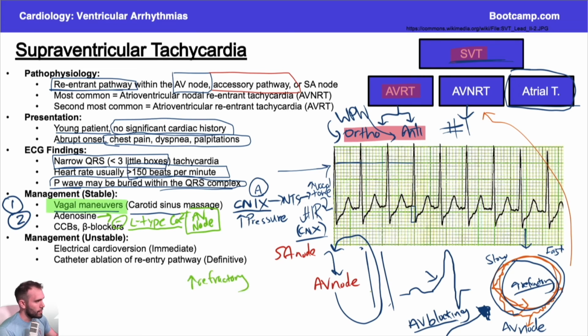Now, the other thing that adenosine does is it also is going to increase your potassium conductance. Okay, and again, we talked about all of this when we talked about the antiarrhythmics, but increasing potassium conductance in the AV node is also going to increase your refractory period. So adenosine does a really good job of targeting the AV node, increasing the refractory period of the AV node. And again, this is the same thing. You're trying to temporarily block your signals through the AV node. So you're trying to block this reentrant circuit, and essentially you're trying to get like a reset of this. So when you give adenosine, again, big difference between SVT and sinus tachycardia, you're trying to reset everything.